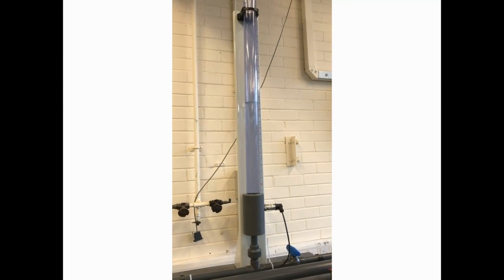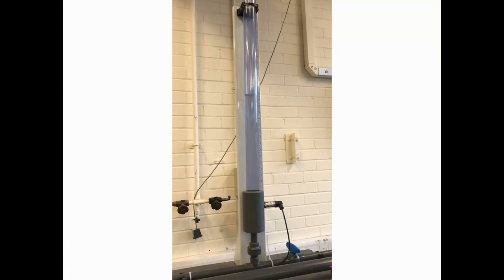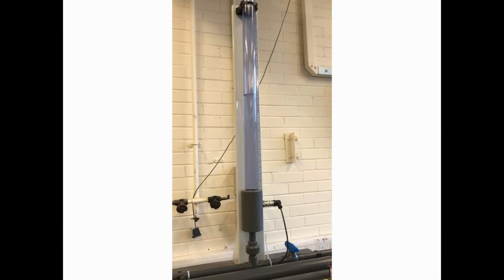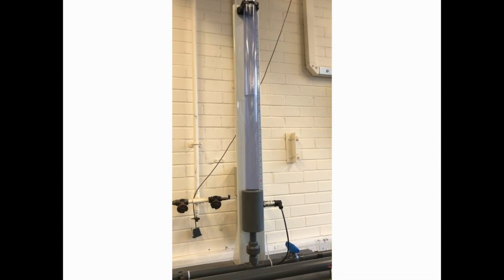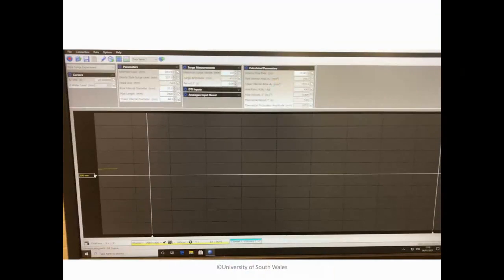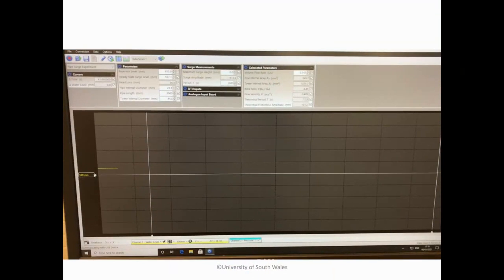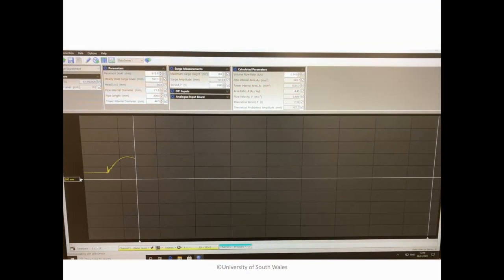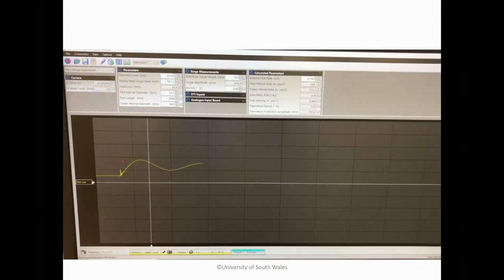It will plot the oscillations as they are damped, and you can see they damp quite quickly, but we're going to let them go for at least a minute when we're in the lab to let them come fully to rest. So you can see that with the surge tower itself, and you'll see it on the software. On the software, once that valve is closed, you can see those oscillations, and that is the variance against the central point. There will be some at the front here.